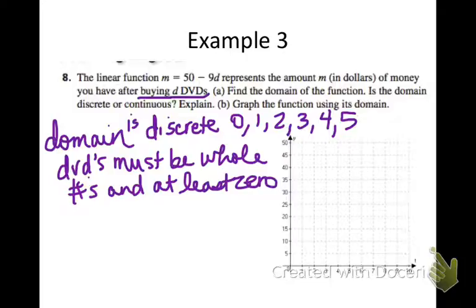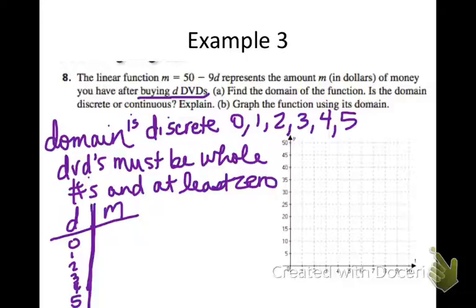And I know this to be true because when we're talking about the amount of money we're going to have left, if we take 9 times 6, we would get into negative dollars. So we don't have enough money to buy 6 DVDs. So you could make a set of values to help you find out. So d and m, and this will help us with part B because we want to graph it. Sometimes graphing it might even help you answer part A. So we can check this out.